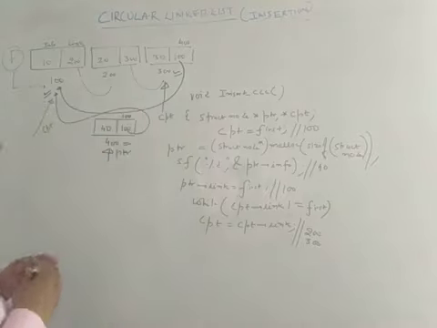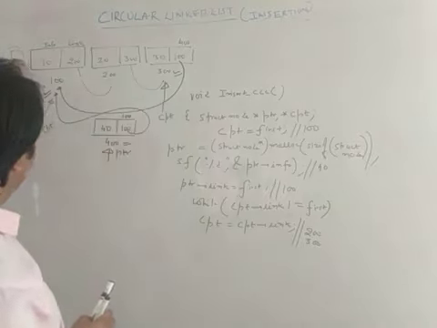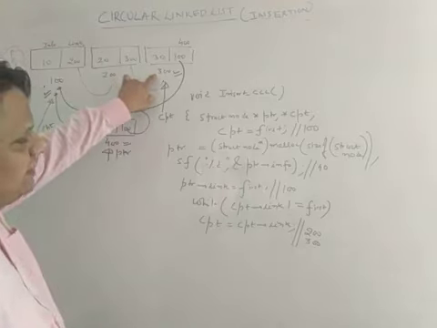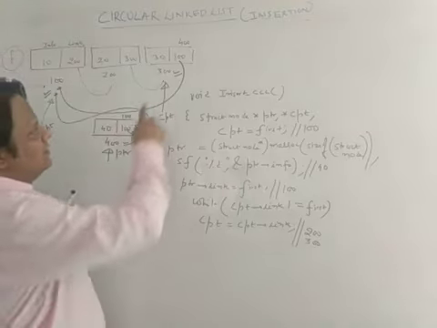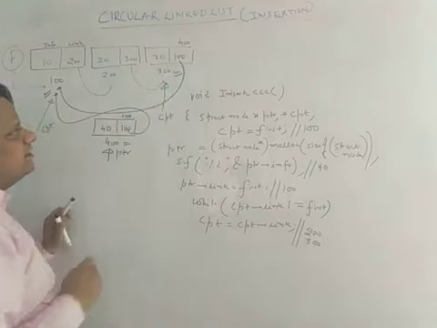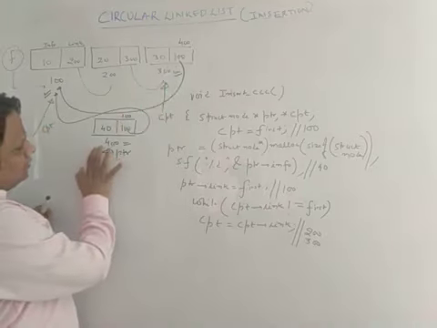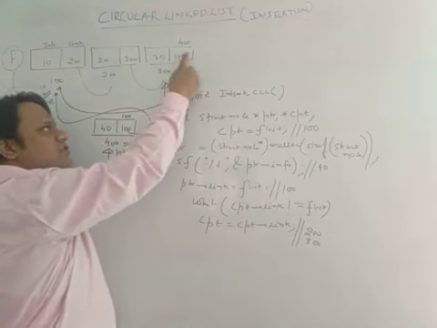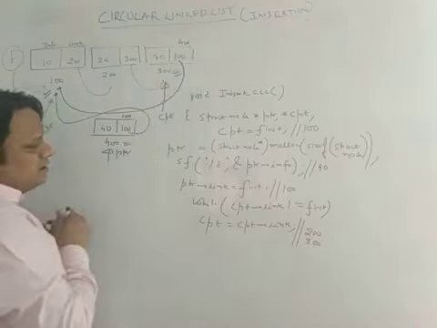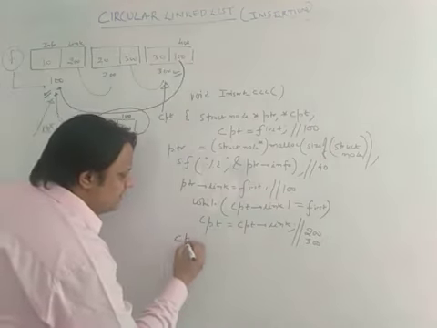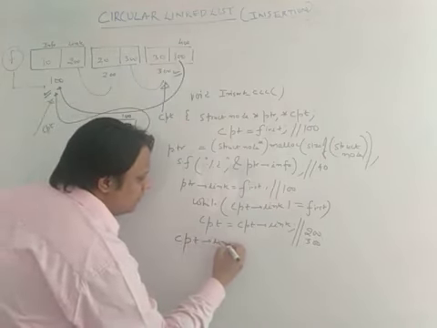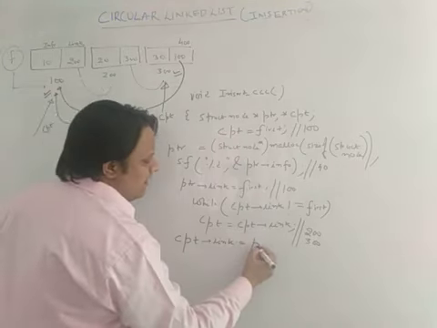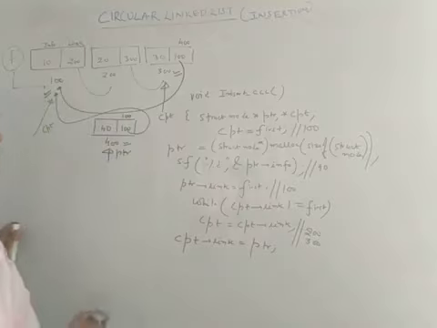Fine. Now, since this has become your first node, PTR, this becomes the first node, and right now the CPT is pointing at the last node. So you know that in a circular linked list, the link part of the last node should contain the address of the first node. So my first node is 400, which is nothing but your PTR, and the link part right now is containing 100. So instead of 100, I want 400. So I will simply write CPT arrow link is equal to 400, and 400 is nothing but the value of PTR. So you will write CPT arrow link is equal to PTR, right?